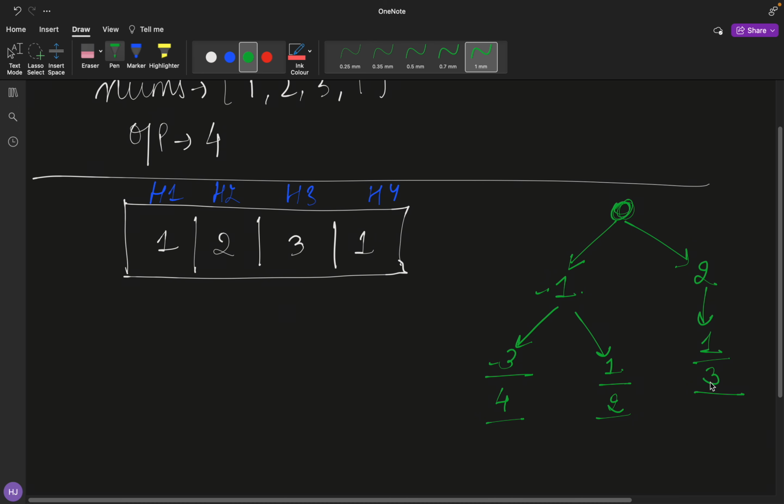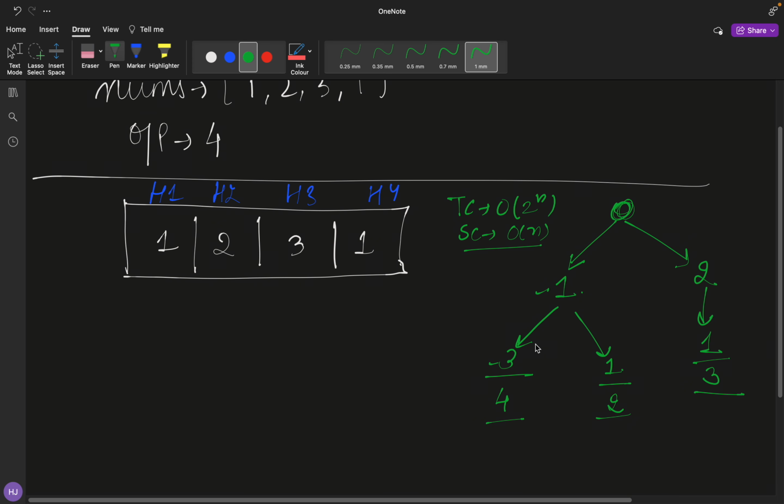So I think we can use a recursive approach in order to solve this question, and it is simply easy to solve. But the constraint is that the time complexity involved is of the order of exponential, and the space complexity involved is of order n, because we are using the auxiliary stack space as well. So this solution seems not to be a good one. So let's discuss an optimal version of this decision tree in order to solve this question.